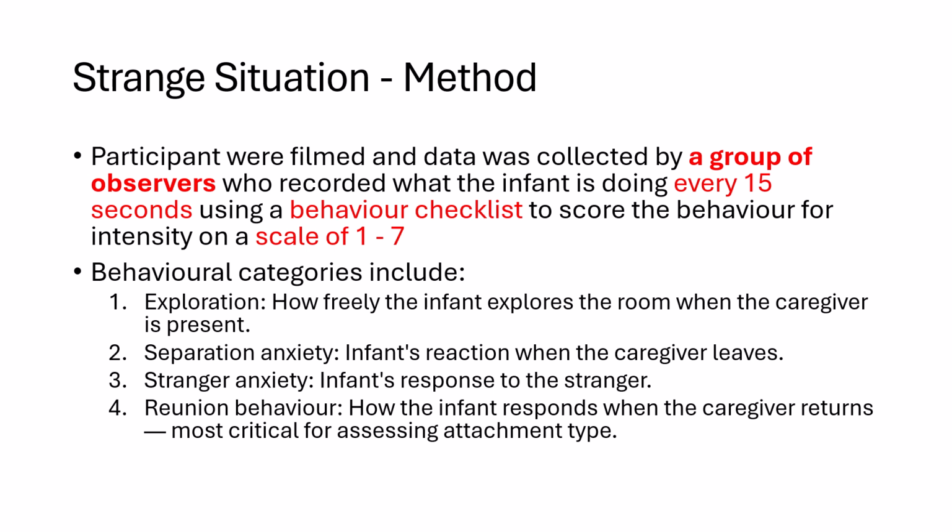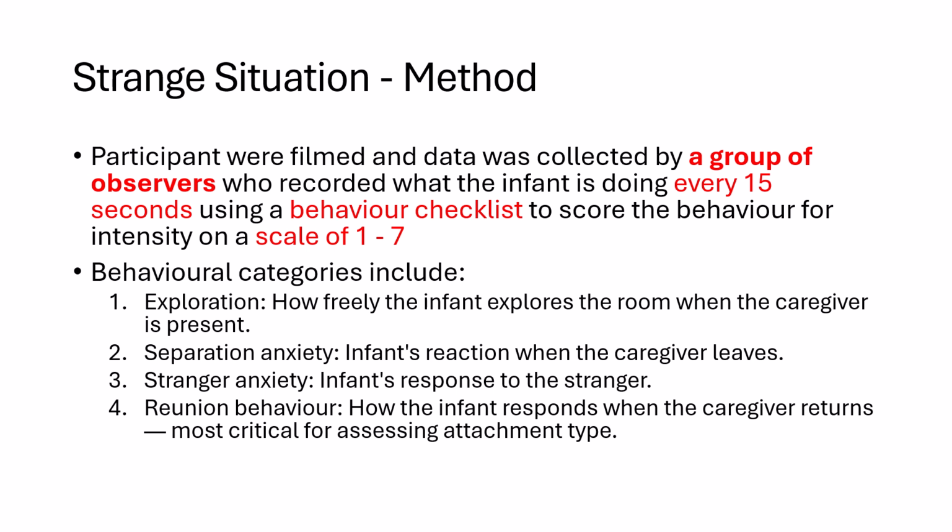There was more than one observer, meaning that inter-rater reliability could be tested with ease, and the data was recorded, so test-retest reliability could be assessed as well. Recording was every 15 seconds, and you might know from research methods that that is time sampling, but also there was a behavior checklist that is event sampling, meaning that the 2 techniques are not mutually exclusive. There was also a score system from 1 to 7 to see the intensity of each behavior, meaning that the data was ordinal. It was as objectively numerical as possible to allow clear inter-rater reliability assessment.